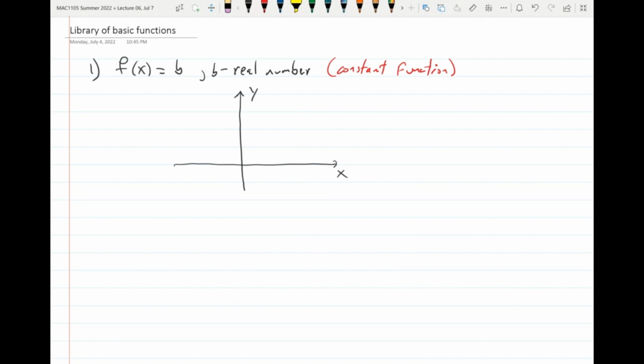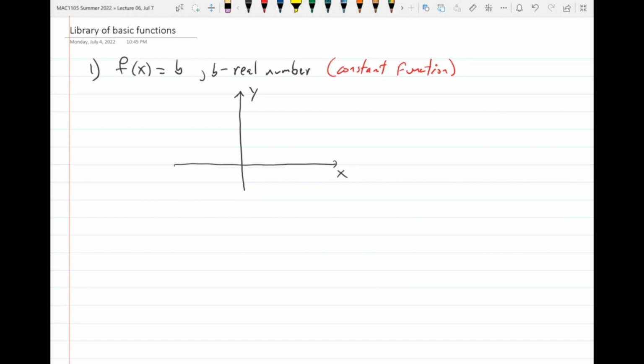Again, remember, f of x stands for y. So here we're just saying y equals b. Particularly we're saying here, we don't care what x is. x can be whatever you want. The value of this function is always this number. So how will the graph look like? That's just a horizontal line. No matter what x is, y is always the same number. That's how you fix a number. You draw a horizontal line if you want to fix a y number. If you want to fix an x value, you draw a vertical line. So this is just a horizontal line.